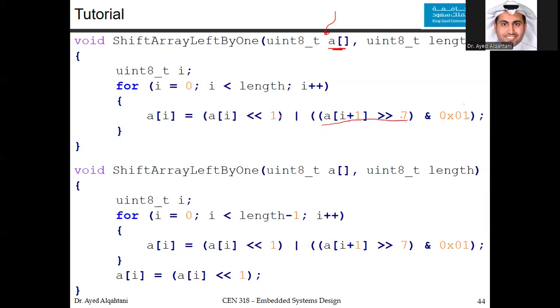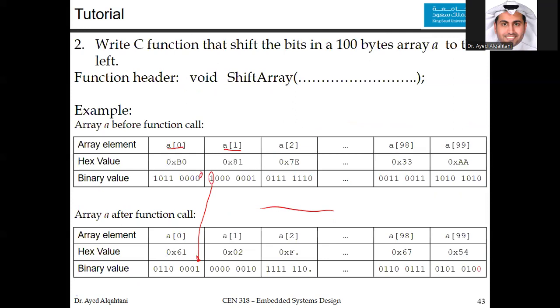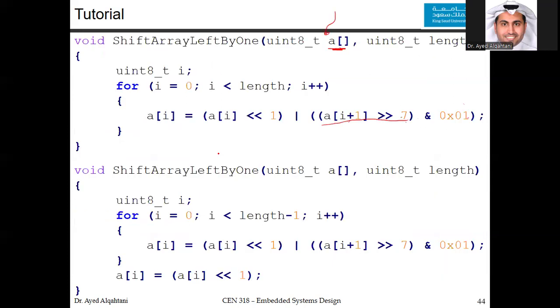To understand what's going on here, let me do it for the first two elements, A0 and A1. For this one, we have B0, and for the next one, we have 18. So let me do it here. We have B0, and we have the next element, 1 and 8.